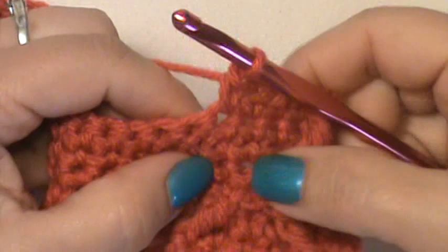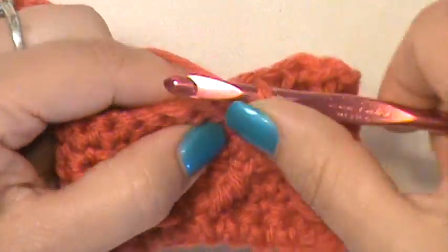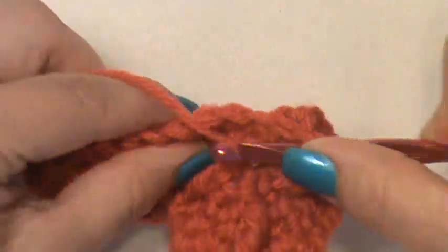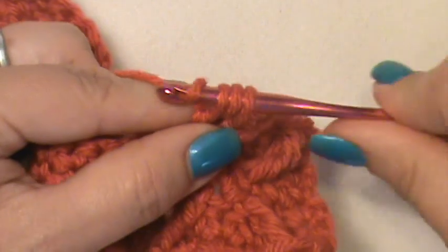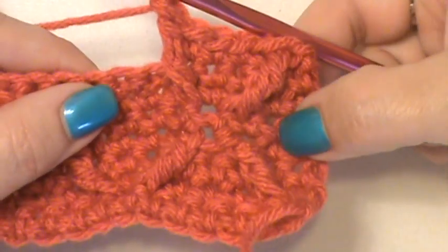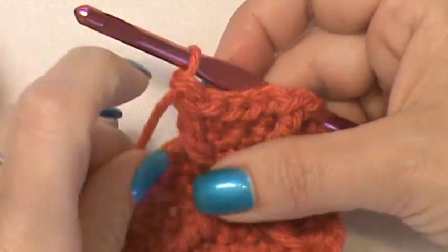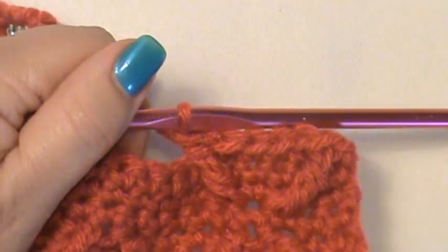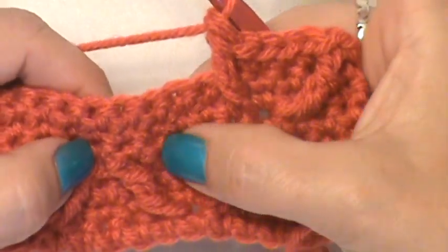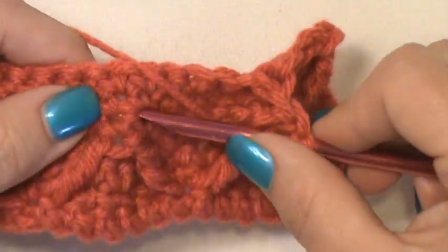Alright, and now back down on your 3rd row, you want to go around the post of that next available single crochet. Make your front post triple crochet. Okay, and that's going to kind of give you an X look for the time being. Alright, and now you're going to skip 4 on your 3rd row here. 1, 2, 3, 4, and you're going to work your front post triple around that next post.